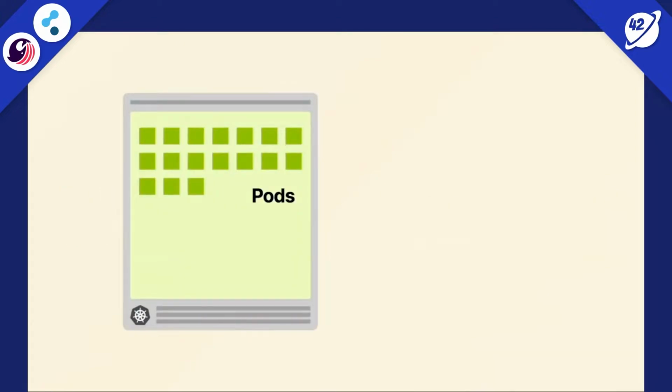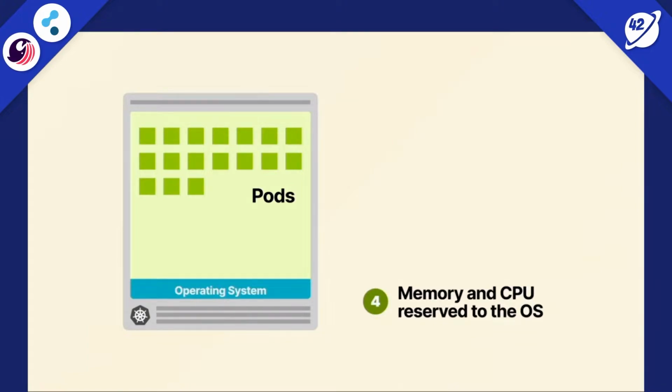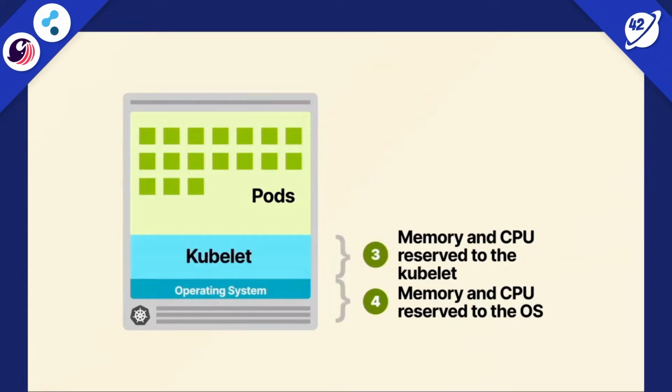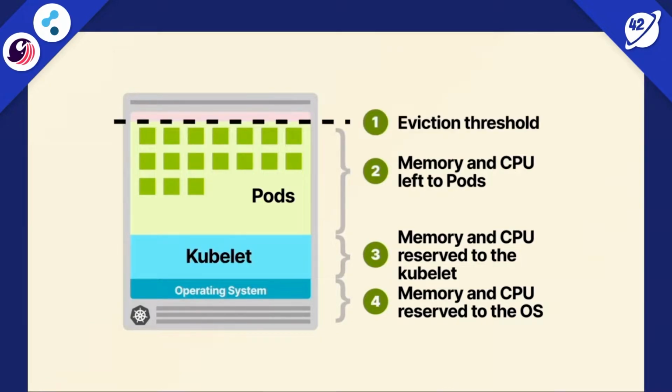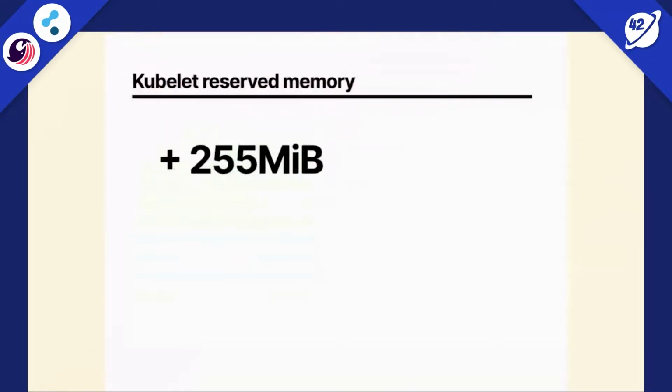So when you provision a managed instance, you might think that the memory and CPU available can be used for running pods. And you are right. However, some memory and CPU should be reserved for the operating system. And you should also reserve memory and CPU for the kubelet. But surely the rest is available to my pods, right? Well, not quite yet. You also need to reserve some memory for the eviction threshold. If the kubelet notices that the memory usage is going over that point, it will start evicting pods.